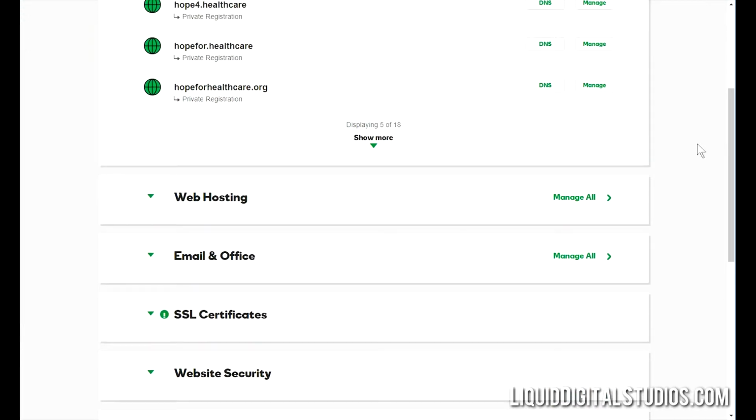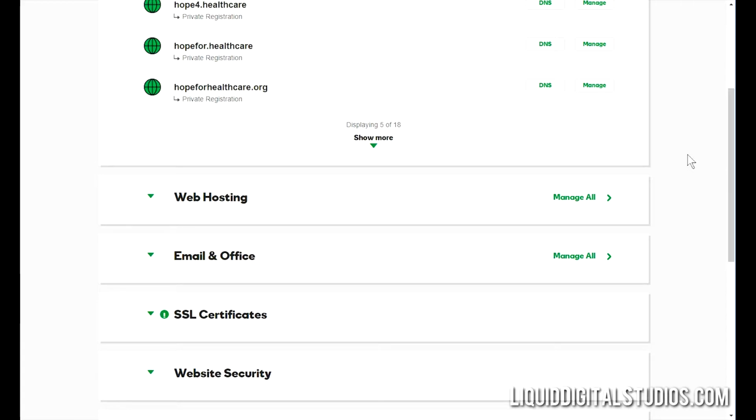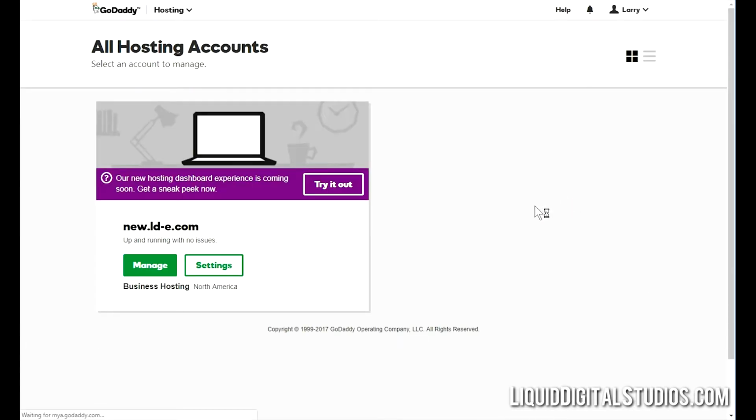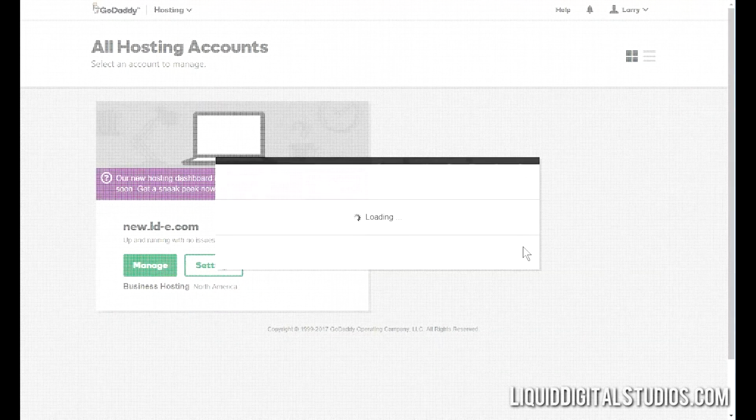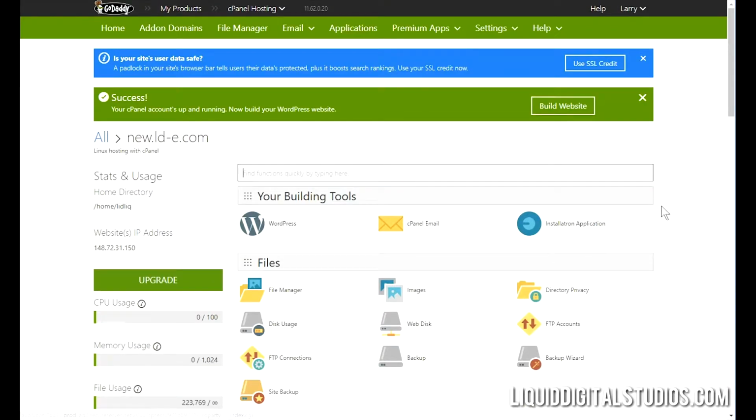What we want to get to is something called the cPanel. A cPanel is a common tool space in most web hosting accounts today. So in the web hosting tab, we'll click on Manage All, and click on Manage. And this brings up the cPanel.